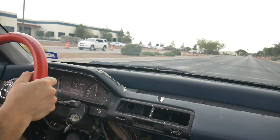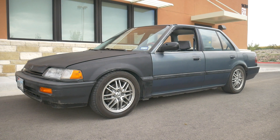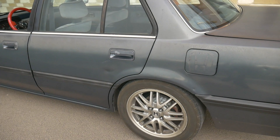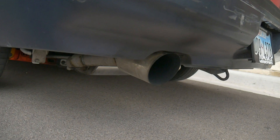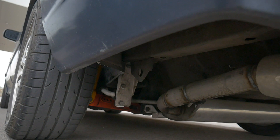Alright guys, there it is — we got it finished up. I set the height about 23 inches from the ground to each fender. There may need to be some adjustments made as the car settles a little bit; it looks like the rear may have settled a little more than the front. But overall, just driving over here the car felt excellent. He has a Yonaka exhaust — it's from the EF hatchback but it's lengthened. They lengthened the piping here and on the B-pipe they had to lengthen it to fit. That thing sounds really good with the B16 engine — I like the way that sounds.